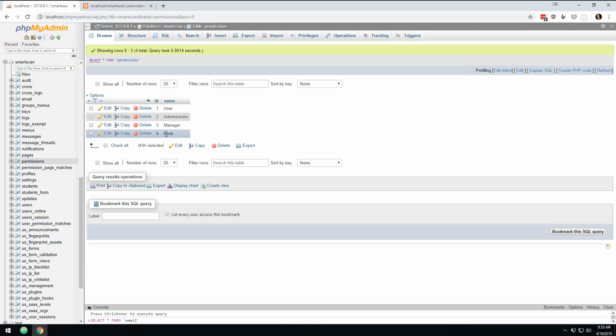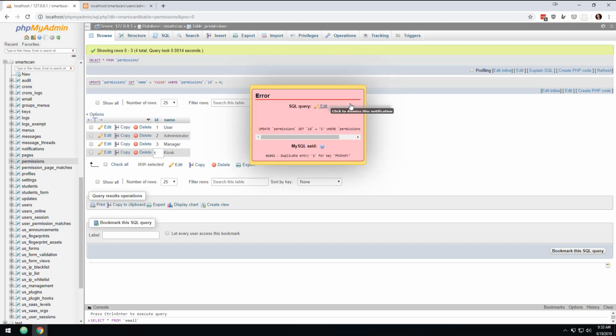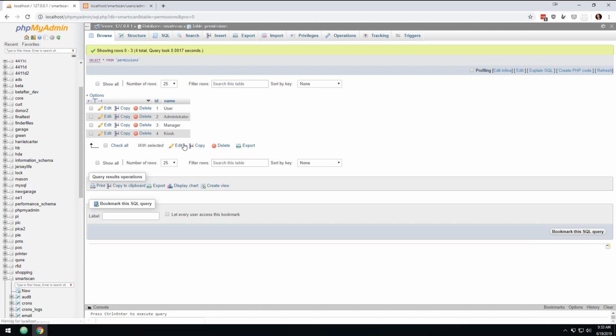So if I create another one, I'm going to go ahead and change this to capital K since all the rest of them are capital. If I were to create another one, ID 5 would automatically be created. And because of that little primary key thing, it's impossible for me to come back here and create another one, and I can't change this to 1. It'll say, nope, error, doesn't let it happen, and I escape out, and I might even have to refresh the page to get rid of that error. It's such a pain in the butt.